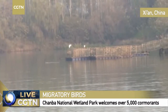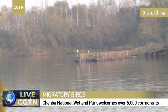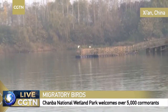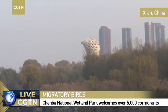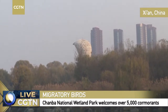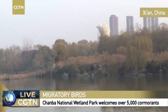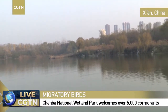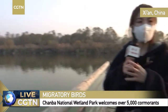We have a special observer stand over there. Reminds me of the bird nest, right? All our buildings use materials closer to nature, trying to have little impact on the birds. As you can see, this is a very wide water surface where the birds can swim very freely without much constraints.